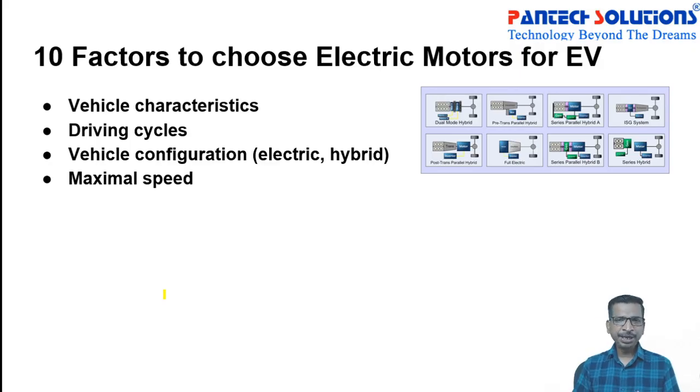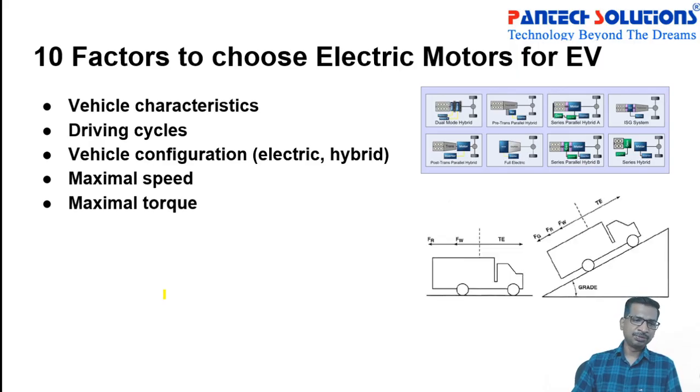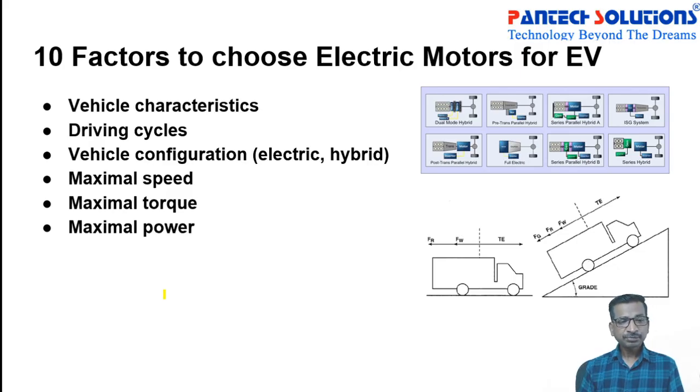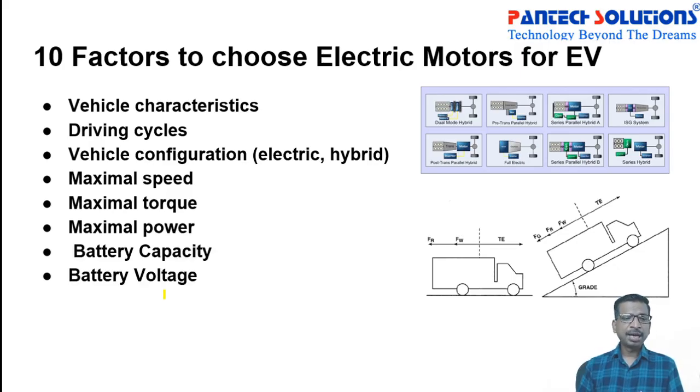Next parameter is the speed of the vehicle. So what is the maximum speed, and similarly maximum torque, how much load can be achieved. And when you take the parameter of the torque, then you should consider the hill climbing factor. So at what grade you are allowing, like 45 degree or 20 degree or 10 degree. So what is its maximum range? And similarly the maximum power, and then battery capacity, like a single charge range distance to cover.